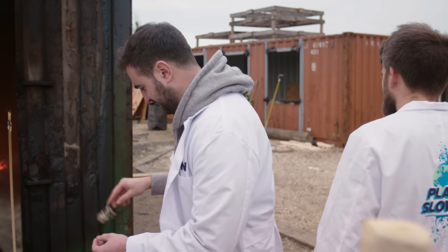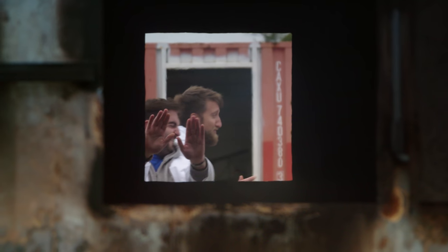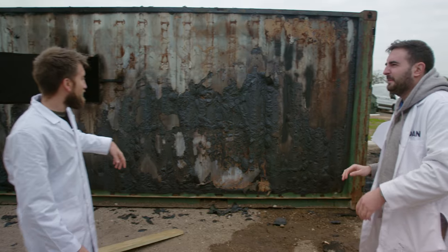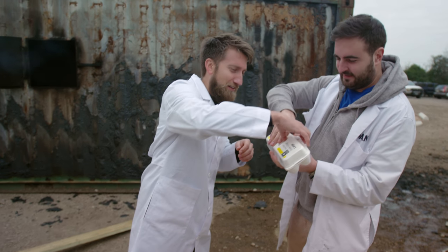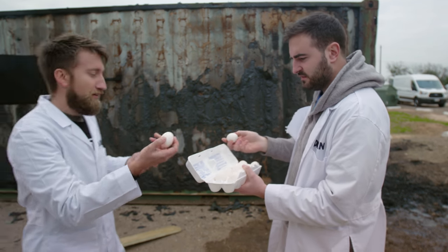Let's have a look around the side. Whoa. It's kind of a chilly day. This is nice. Oh, you really feel the heat as you come past this window. That is really hot. I bet you could fry an egg on that. It's funny you say that. I've actually... Let's have a go. Got some eggs. Let's have a couple. Yeah, large ones too. Are you a sunny side up sort of bloke? Yeah. All right, let's see.